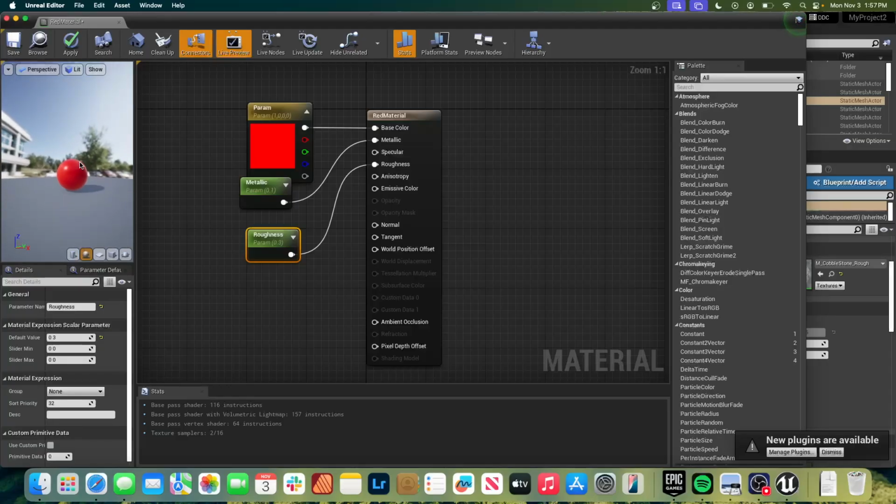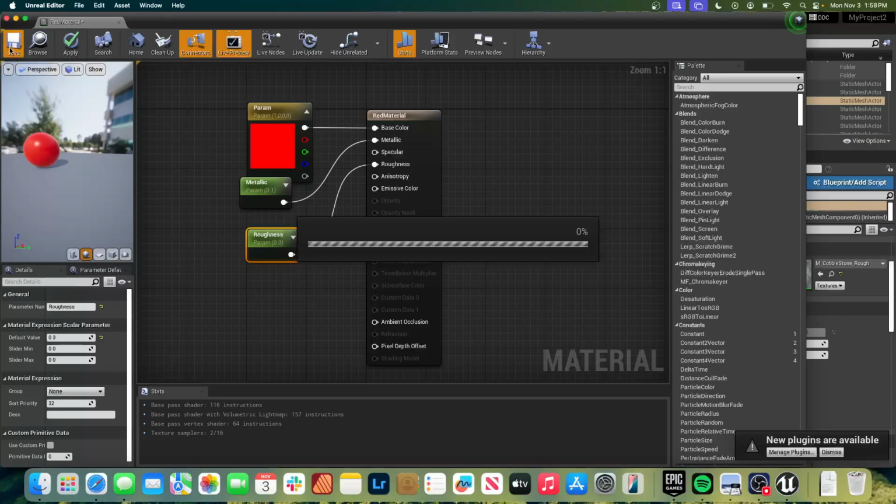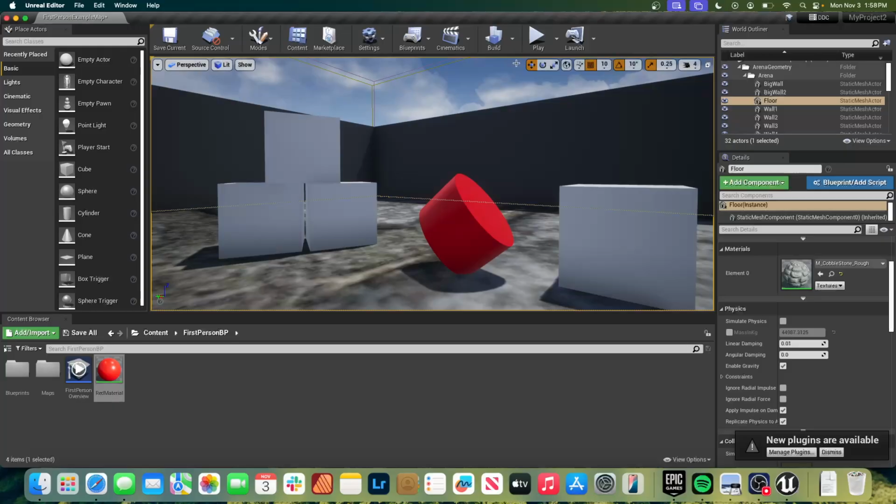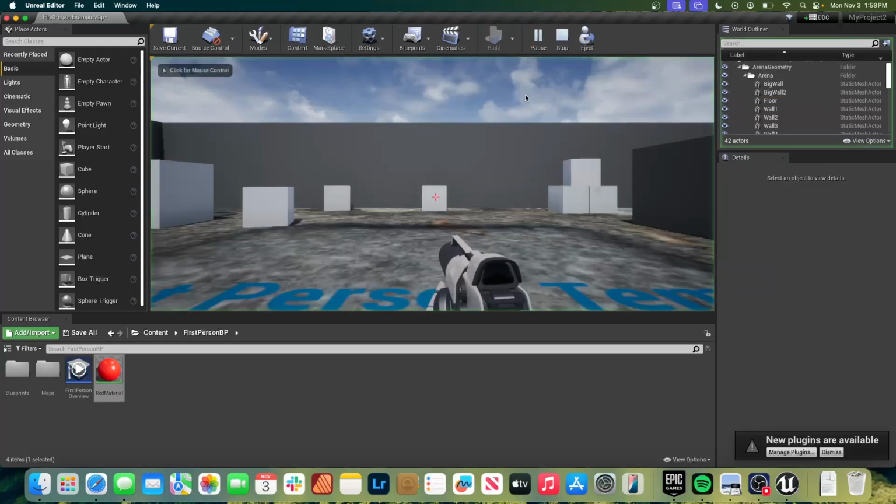there it is. And once you've got your material created, let's see here, you can save it, and we'll go into our game world here. We'll just drag and drop that onto our cube there, and we'll hit play.